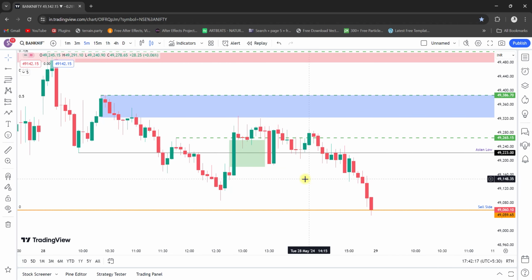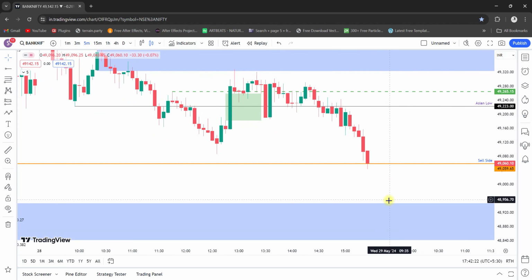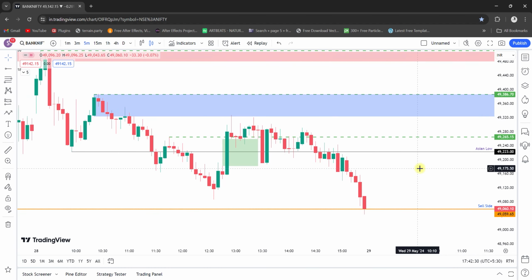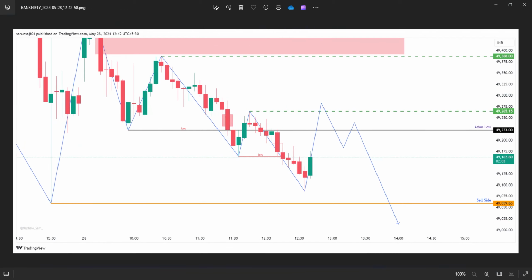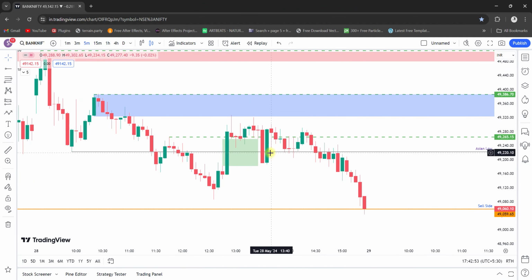I don't mind. Okay, our concept was we need a shift in structure for further moving downwards until here. Today the market just closed here, but that doesn't mean it will be going up like this, even though it will be coming here, and then only a call sign will be there. Okay, let it be. So what I'm telling is that from here, I posted a chart upfront also, like I'll show you that market may react like this. It will take 49,265 high and come down to the Asian low, and just an uptrend and then down. I'm not predicting anything. This is how the market works.